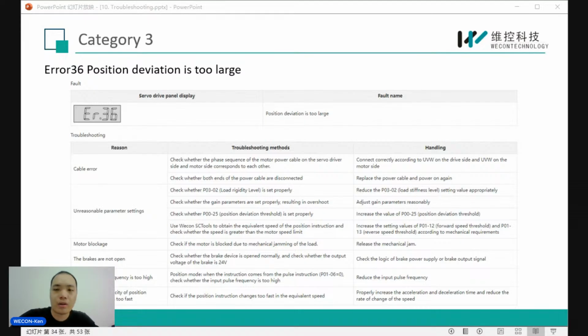Commonly, if the load or the acceleration is too large, the motor will reach deviated positions because the power of the motor cannot meet the requirement.